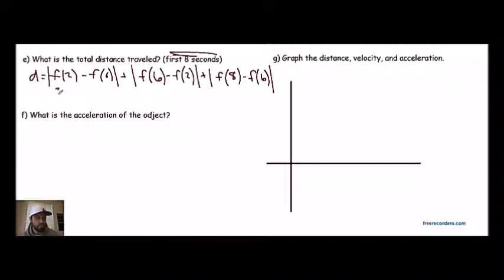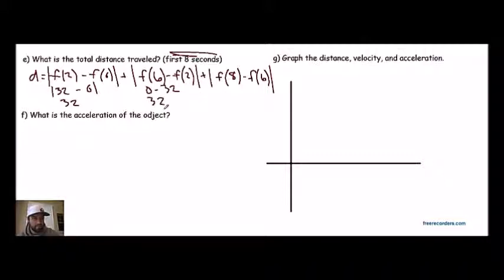So we had 32 feet here, and we started at 0. So we had 32 feet moving towards the right. Then at 6 seconds, we actually see we get all the way back to 0. And again, we were at 32 feet after 2 seconds there. So we moved again 32 feet, but this time it was towards the left.